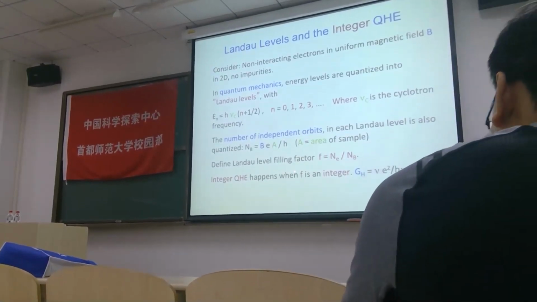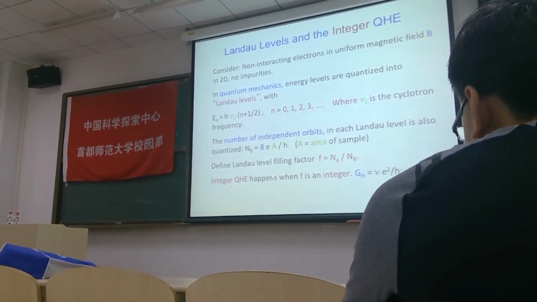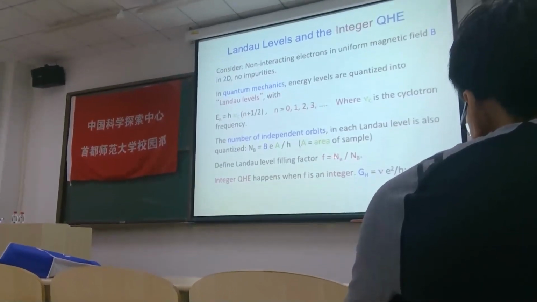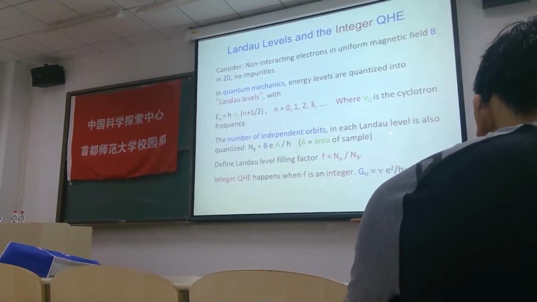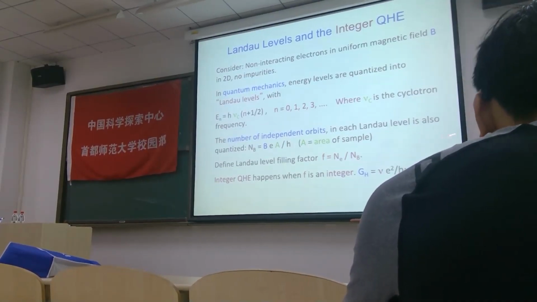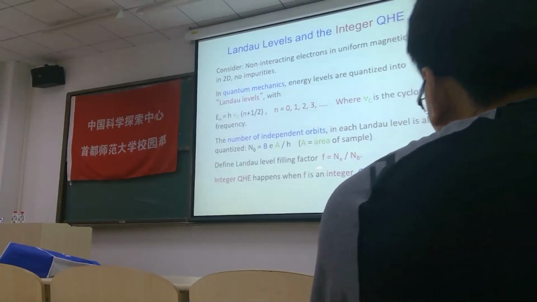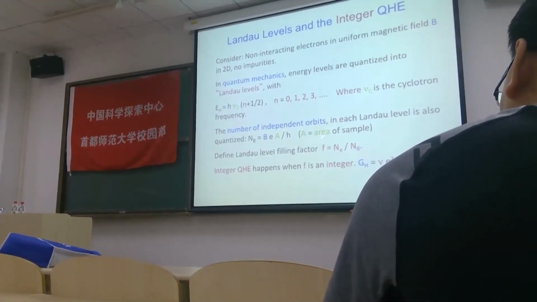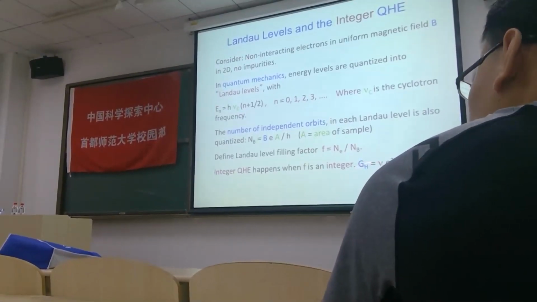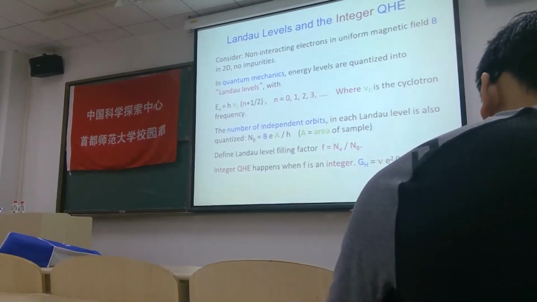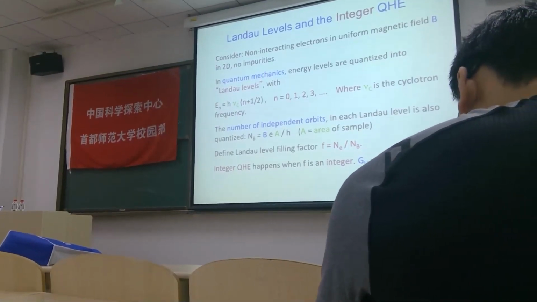And the quantum Hall effect happens when this f is an integer. So there's an integer number of electrons per flux quantum. That means a certain number of Landau levels are completely filled, and then the ones above them are empty. There's a gap, which is the cyclotron frequency, between the filled and the empty states, and so therefore there's an energy gap. And in that case, what you find is that you have a quantum Hall effect where this integer nu is just the number of filled Landau levels.